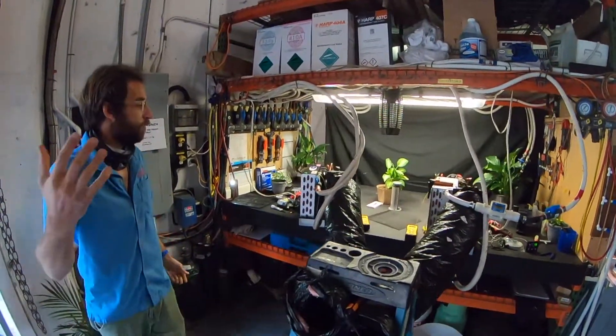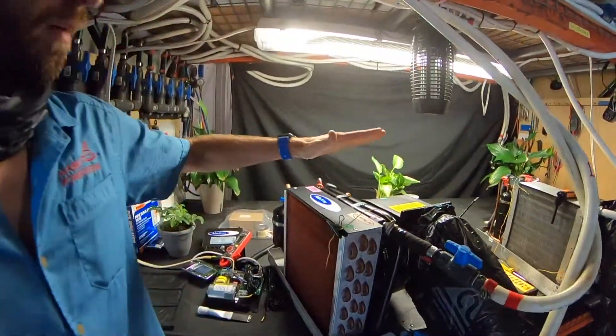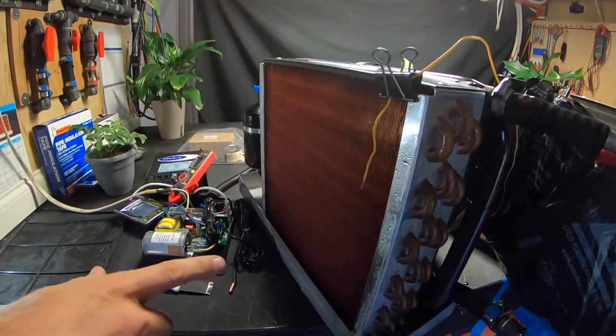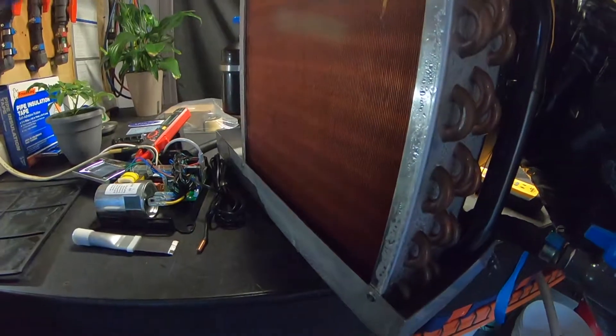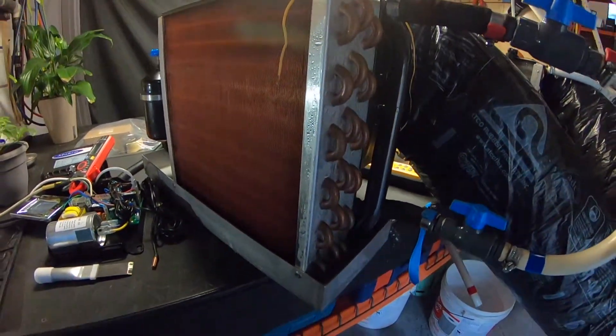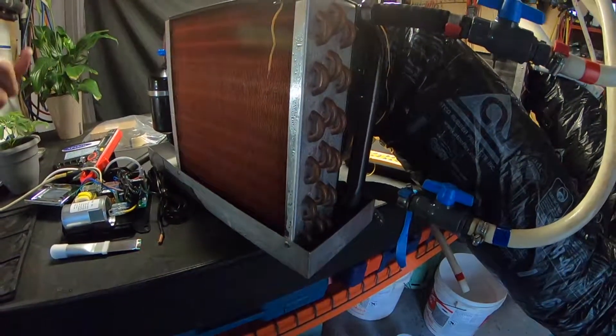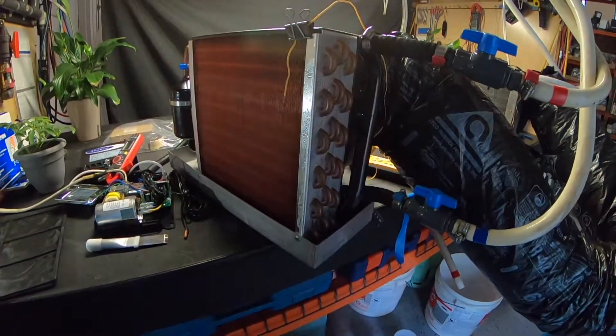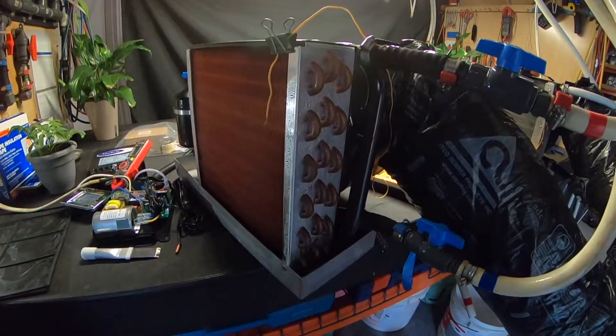If we come over here, we have a few distinct differences. First thing you'll see is when you look at the coil. Our evaporator coil is copper, so we have copper fins along with our copper coil, so it's copper on copper for better heat transfer. We also have antimicrobial properties as well as longer life because we don't have dissimilar metals.